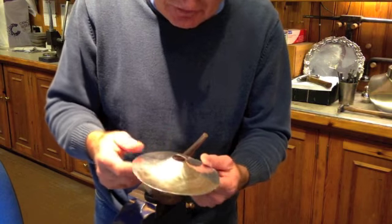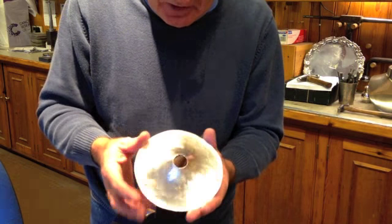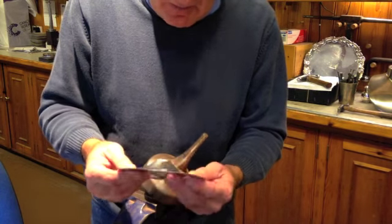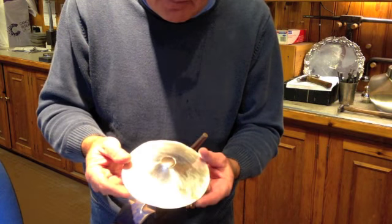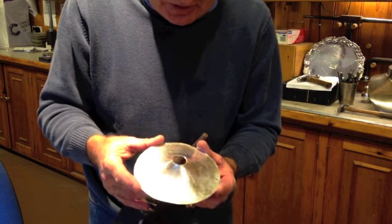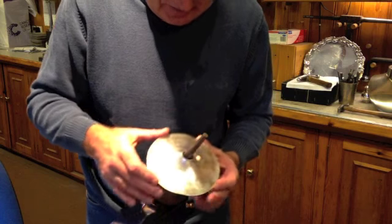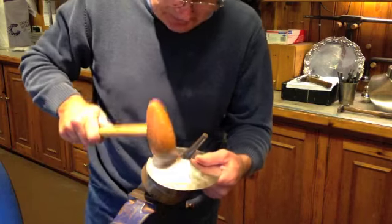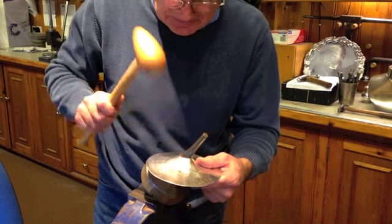It's like a sort of mushroom shape, and then I'll anneal it and do the same process with that one. You'll see the design of these, they're very, very modern. It's something I designed probably, I don't know, best part of 30 years ago, and they're very, very popular. The last pair that we had has been sold, and I've got another pair of these on order for a client. So I'll carry on with that, and then you can see the item finished in the next little bit of video.